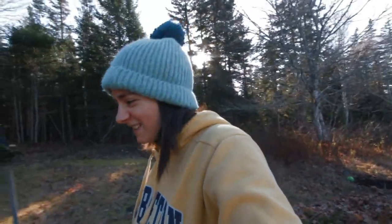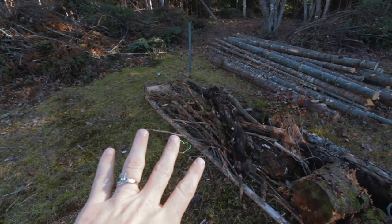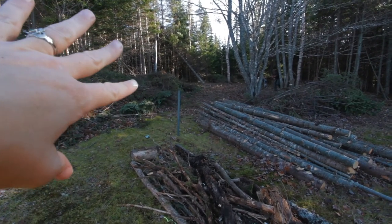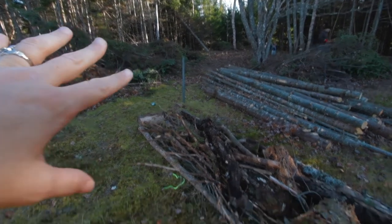The kids don't make it any easier. So you can see here, we just left the ground as it is. It's really mossy here, but he cut a bunch of trees out of there, so the sun will get there more. So we're hoping that it will be more fertile and less mossy come the spring.